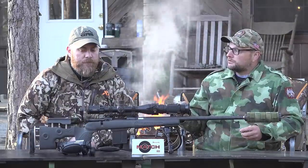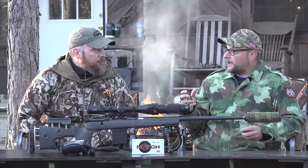And that's also why it's very important to have a good thermal, Oscar. Yep, for sure, because you need to be able to identify the animal properly. You do not want to shoot the wrong animal. That not only makes us look bad as hunters, it's also illegal, which is not good. If we say we're going hog hunting, we need to make sure we can identify the animal that we're trying to shoot.